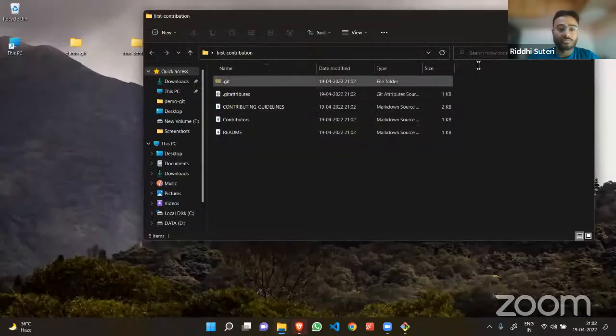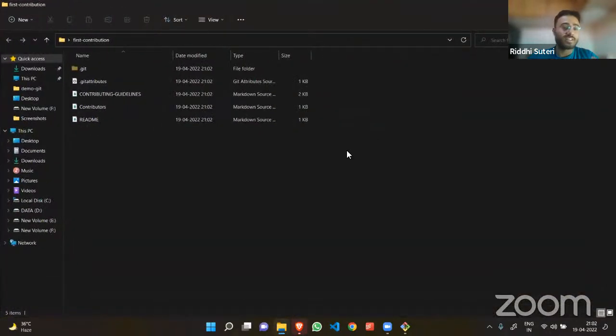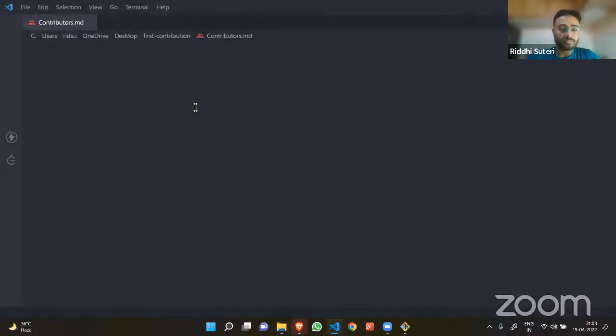So yeah, these are the files right here. Now what we have to do here is we have made a contributors page wherein we will be adding the contributors of this project, right? So you have to just open this project, clone it into your system, and you just have to simply type your name or maybe your LinkedIn account, or you can link your GitHub account, whatever you feel like adding. Let me show you this.